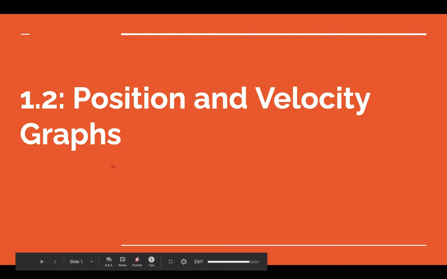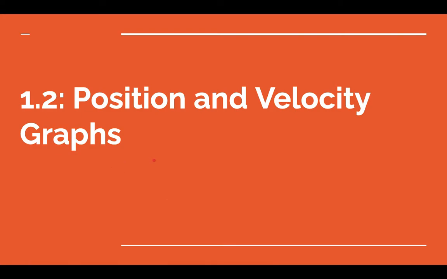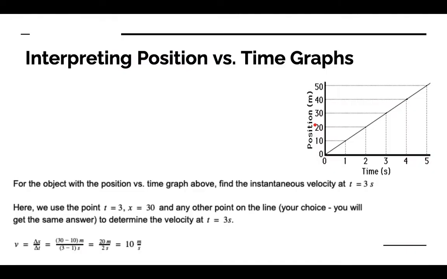So in this section, we're going to build up results from our graphing motion activity in order to look at how we can analyze the motion of an object from the object's position and velocity graphs. If you recall from our in-class activity, we use motion sensors in order to track the position and velocity of people in our lab groups in order to analyze and determine the conditions for an object's motion in terms of position and velocity graphs. Hence, this will be our topic for 1.2.